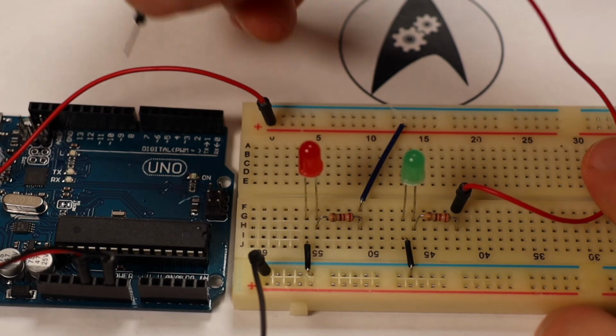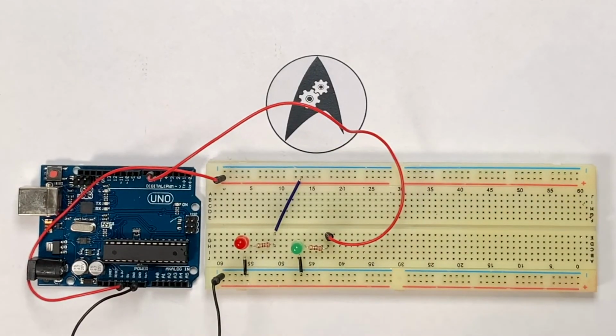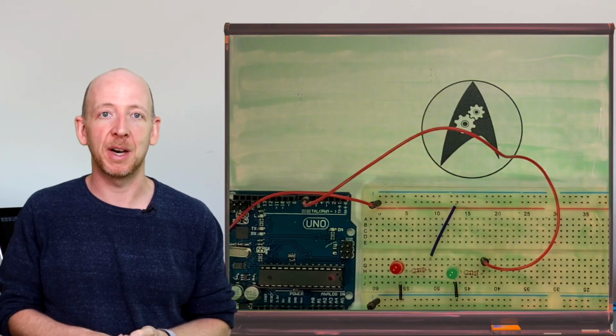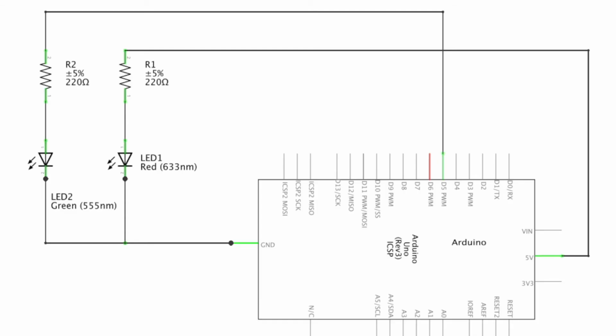But instead of using the permanent supply, which we used in the last video for the red one, we now connect the green LED to one of the output pins using a short cable. And with this, we are basically done setting up the hardware. Now let's take a quick look at the schematic before we start the actual programming. And as you can see, we still have the red LED connected to plus 5 volts and ground, and while the green LED also connects to ground, its other side is connected to an output pin.